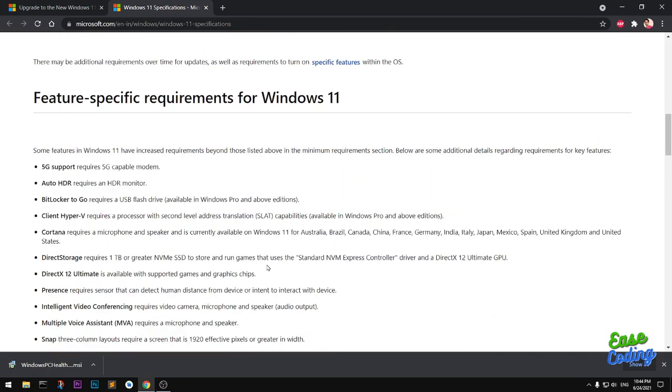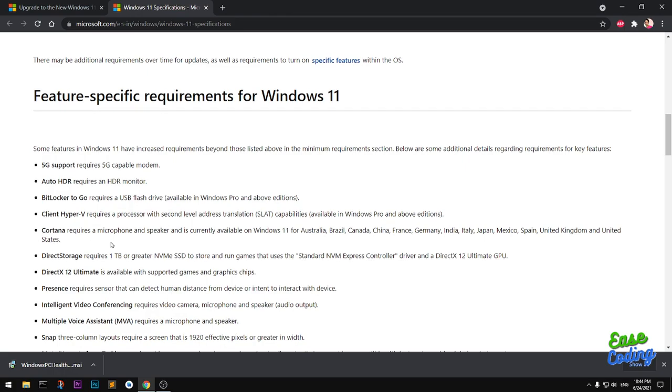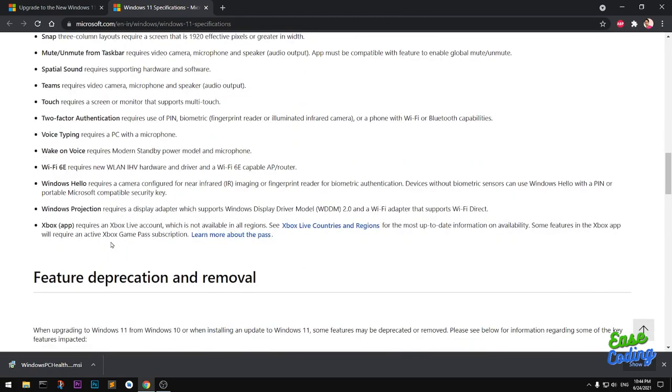Okay, these are very much feature specific requirements for Windows 11. If you need support of 5G, then you need to have a 5G capable modem, and so on and so forth. There are so many things, right?